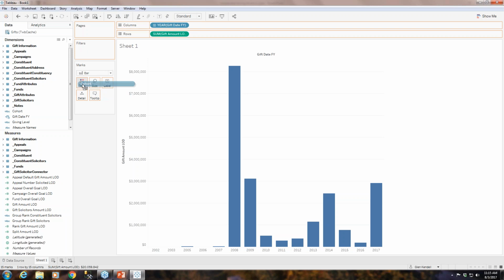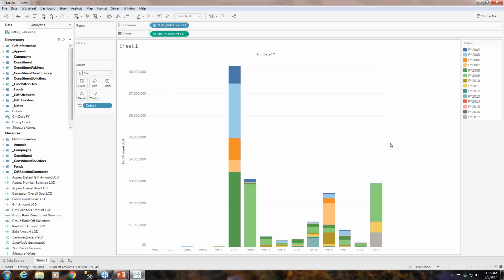One thing you might be tempted to do right away is to just say, okay, let's throw this on maybe a color. And so then we can see, okay, here's our different cohorts. These cohorts are, again, the year they first gave. So here's all the different cohorts that we have. And then you can see, okay, in 2008, people who were first-time donors in 2008, they're this color. People of the cohort that gave the previous year are this color, and so on. So we can see there's a breakdown, different years, all of that.